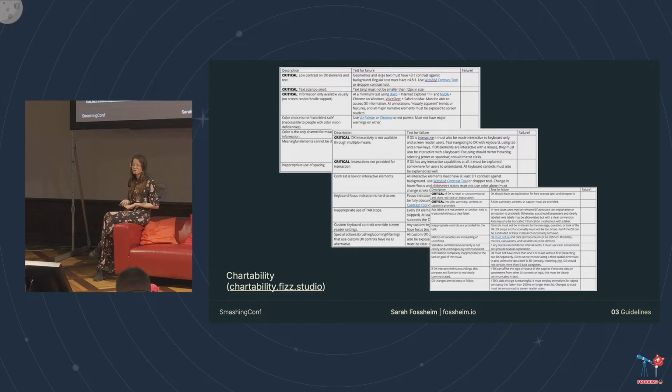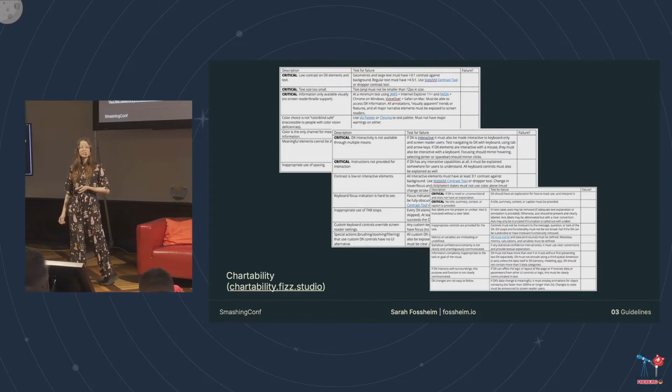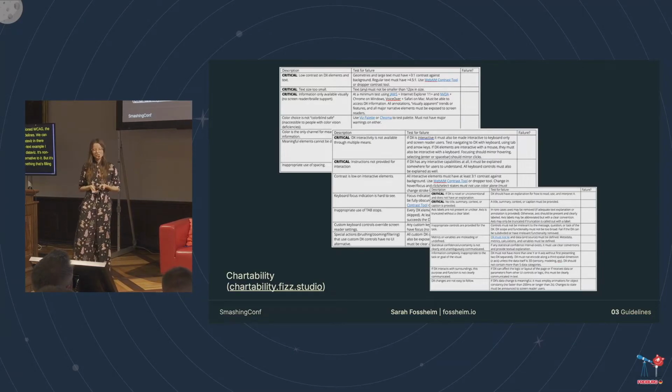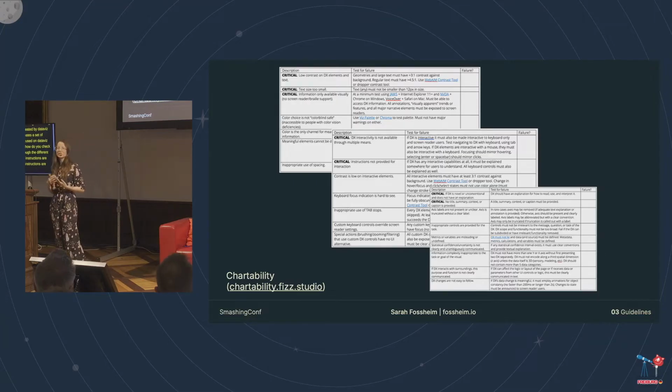But WCAG is quite limiting. And something that's filling in some of the gaps there is a tool created by some data viz practitioners who created something called Chartability. It also creates a set of success criteria, but specifically focused on data viz accessibility. So for example, how do you check that interaction is available through different ways? How to make sure that instructions are provided, or how to test that instructions are provided, and so on. So if you want to check for yourself if your data viz is compliant, you could use a checklist or a compliance document like this as well.